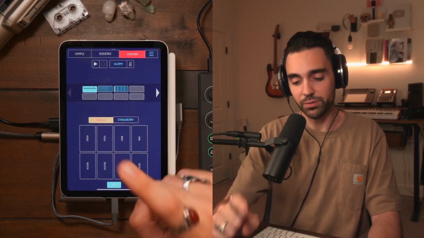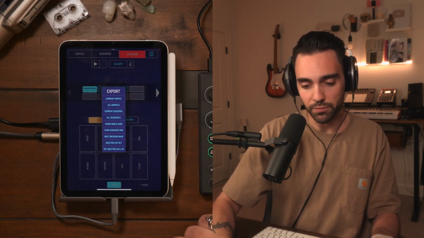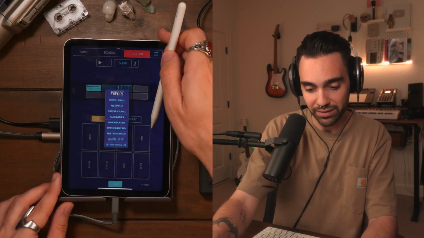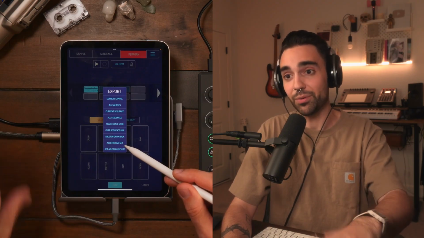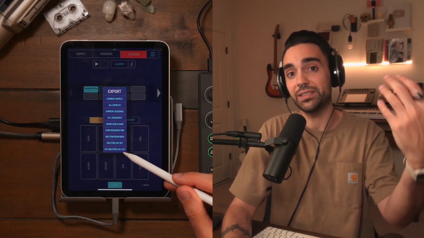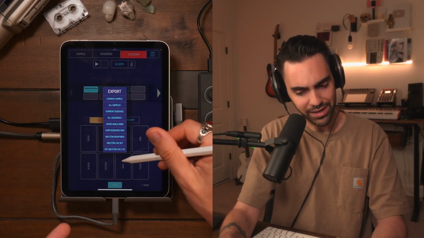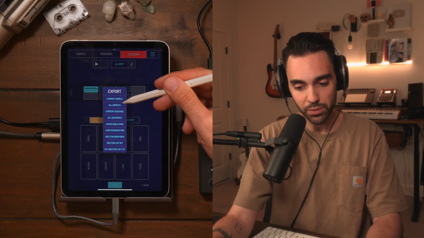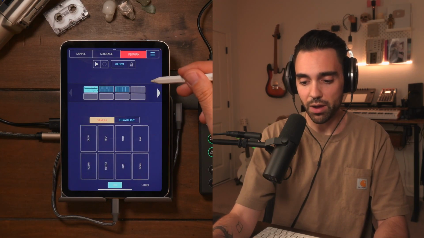But it's that simple to record your performances. I want to also note that not only can you record your performances, but there's an export feature where we get a few different formats to export, including Ableton Live Drum Rack, meaning we can open up this grid of samples in Ableton Live Set, which means we can open it up as session clips. There's even an Ableton Live Lite code in this app. And then there's also options to export individual samples or the individual sequences or all the sequences. So a lot of options there.